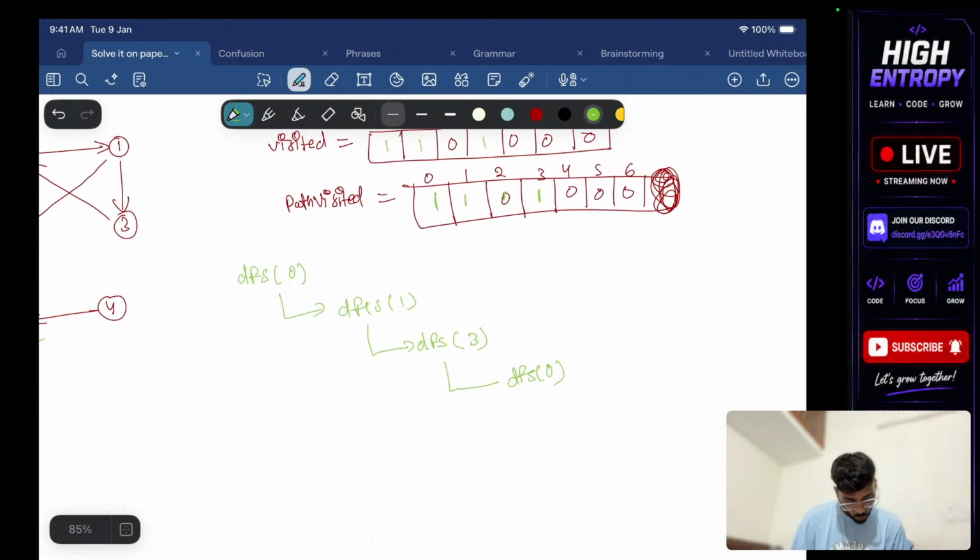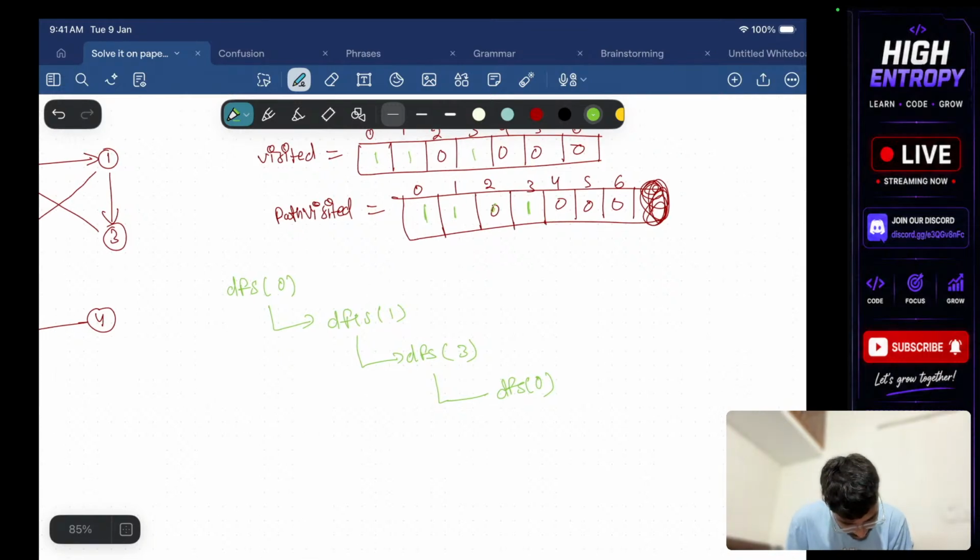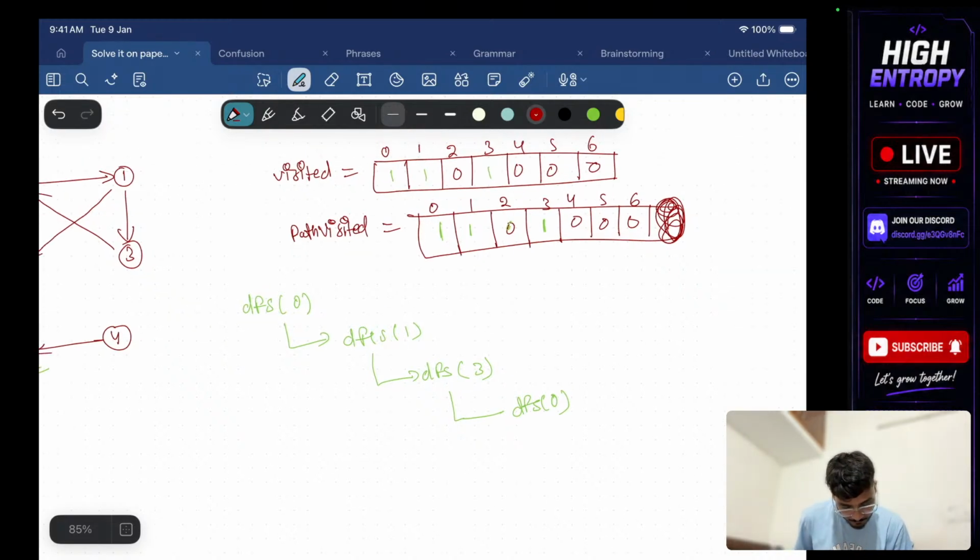It will say, DFS of 0 is already part of path visited, and also it is a visited node.